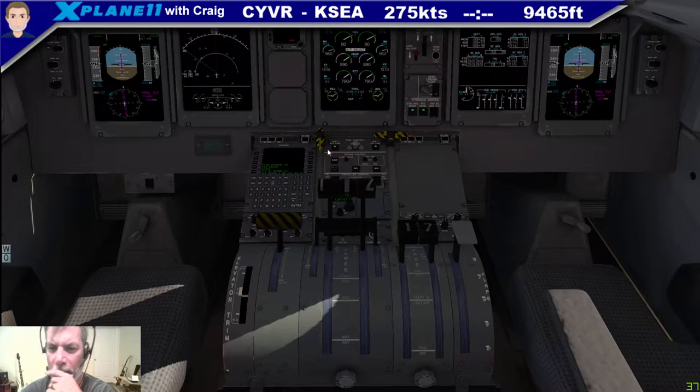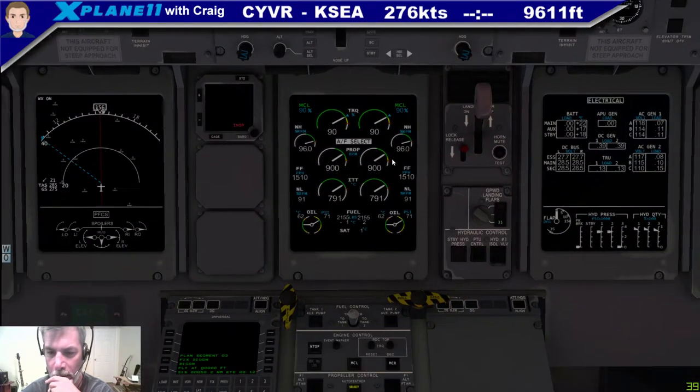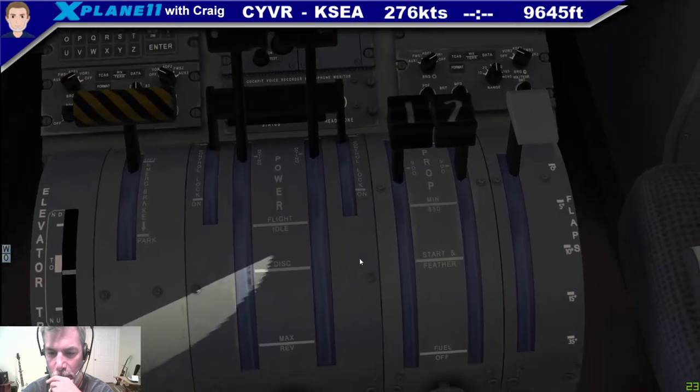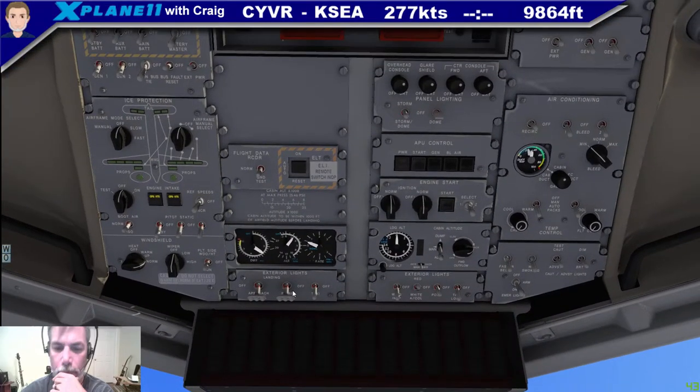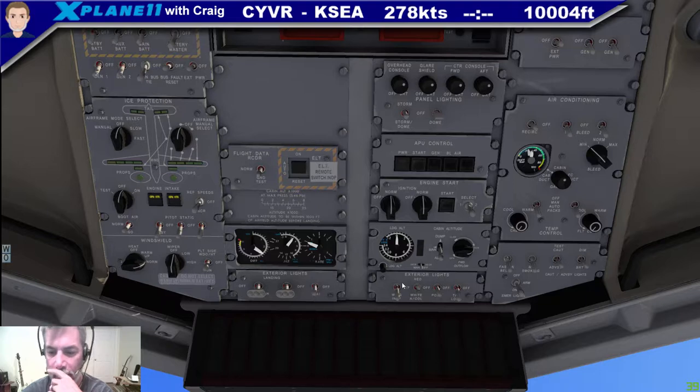Okay, we're in the air. We can turn these off now. And this guy is perpetually hiding behind our throttles. This guy. All right, so those are off. Obviously, we don't need these on anymore, or that, or this, and our passengers can get up and move around if they want, and we'll go to normal on the bleed.